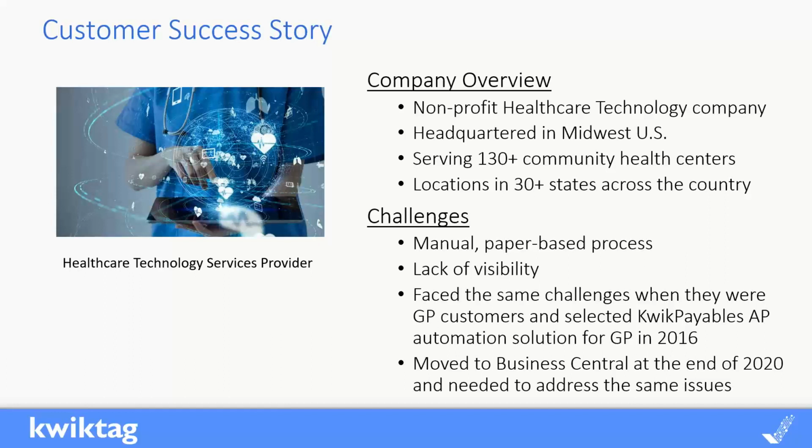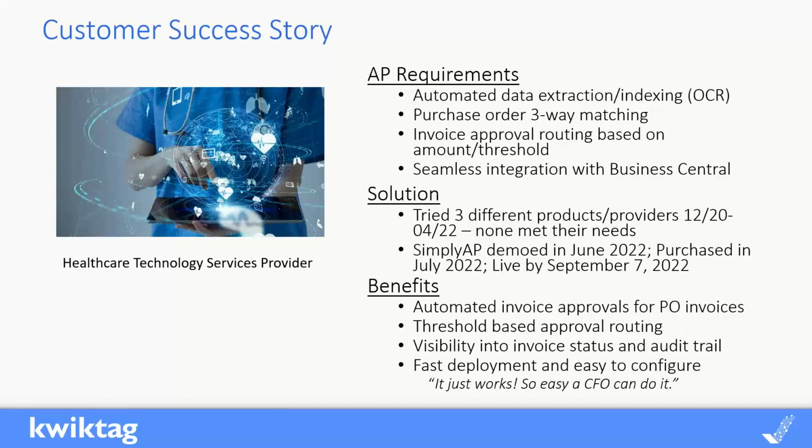So they used our Quick Payables AP automation solution for Dynamics GP from 2016 until they moved to Business Central at the end of 2020. Well, as you may have picked up on, SimplyAP is a relatively new product for us. It was just launched this year, so we didn't have it available at the end of 2020, and they still needed to address these issues.